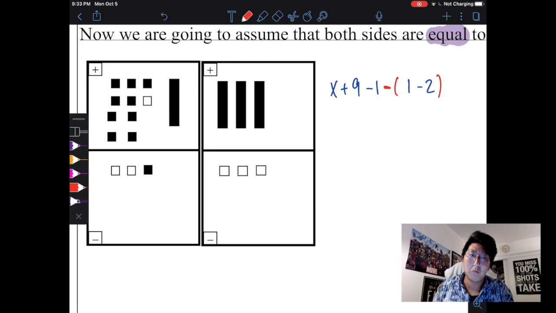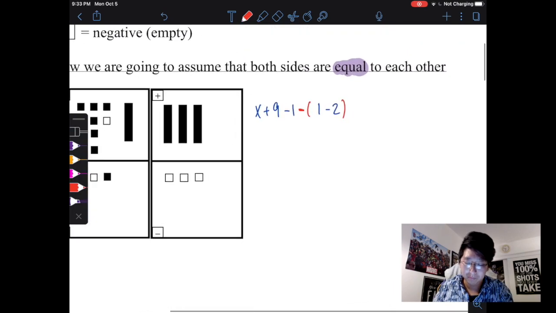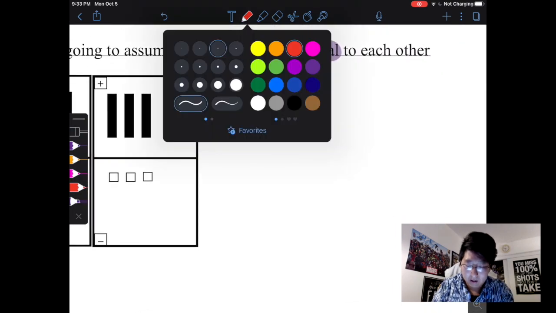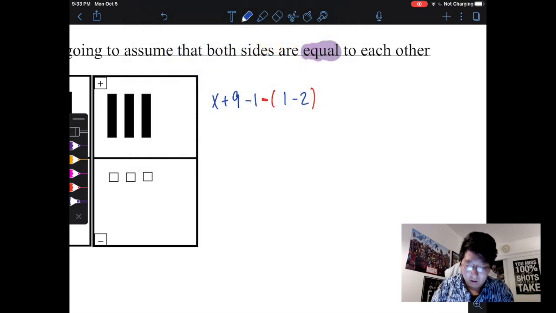Now I need to write down what I have on the right side. So on the right side, I'm going to write 3x, it's all positive. And in opposite land, what do you see? And actually, how do you represent opposite land? We put a big old minus sign in parentheses. What do you see in opposite land? We see negative 3.